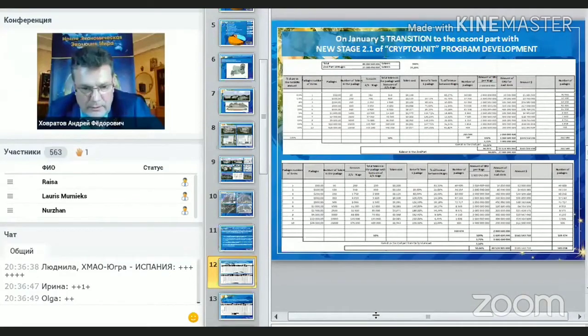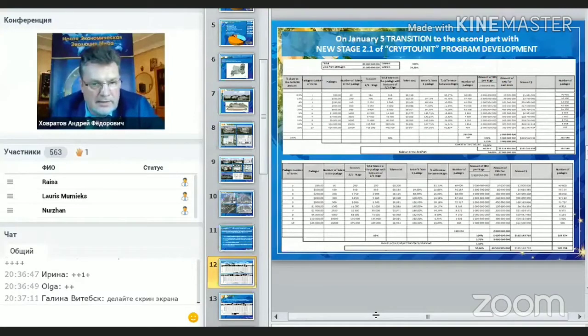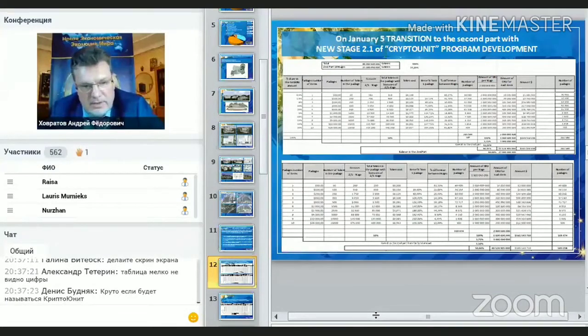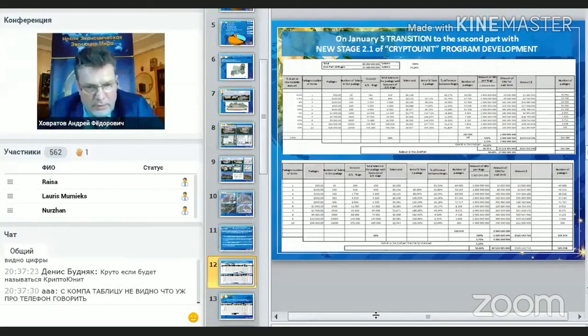And if we take a look at stage 2, you will see the difference with stage 2, that the price is 2 cents, one and the second, and 6 cents when you'll have 400,000 token points as a bonus. And the difference with stage one is 30%, or 33% for the first EAP, and for EAP number 10, it's going to be 10%.